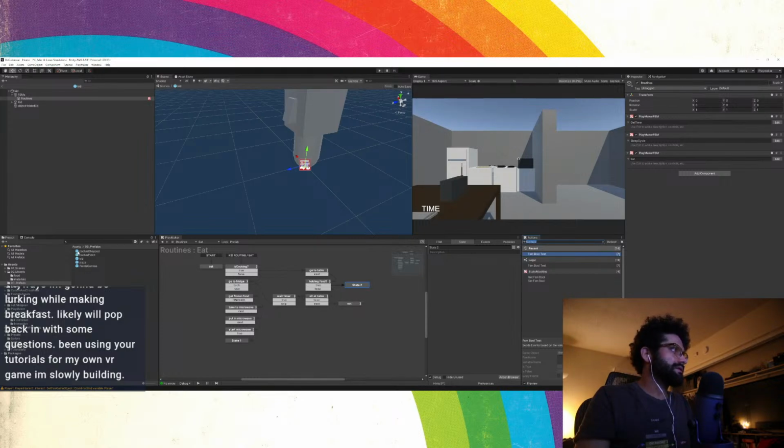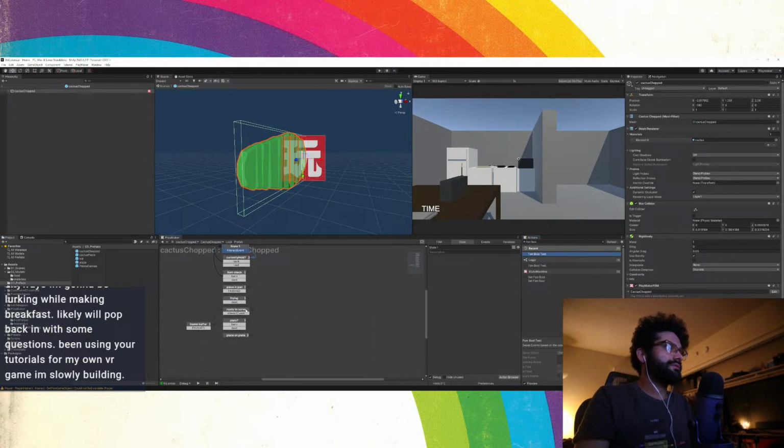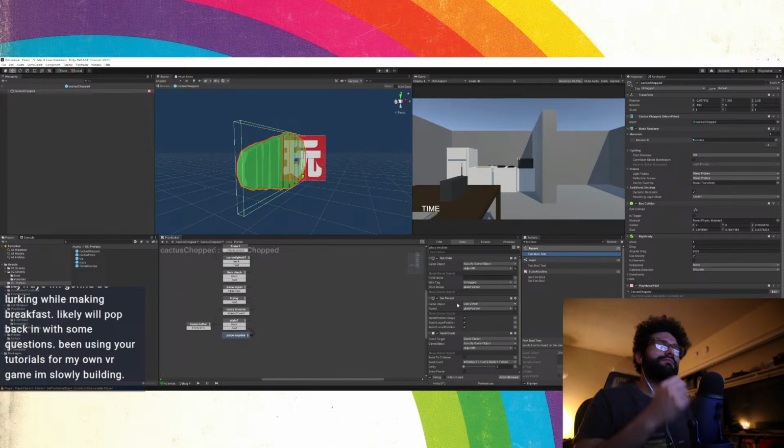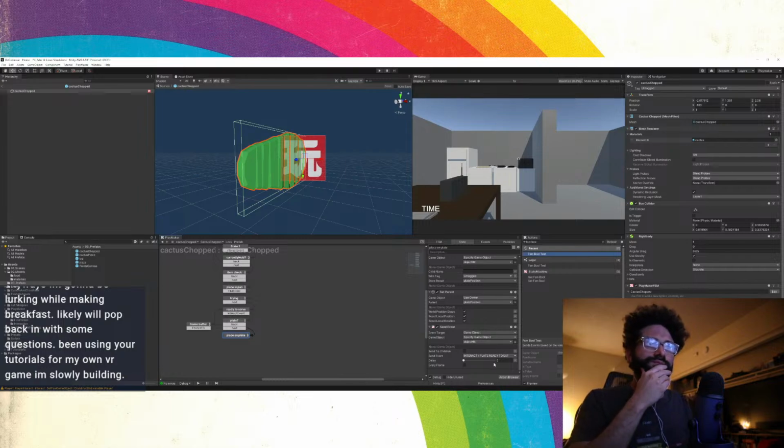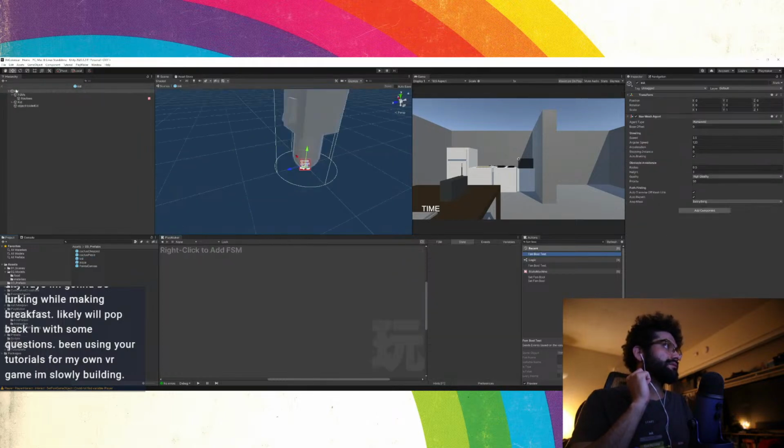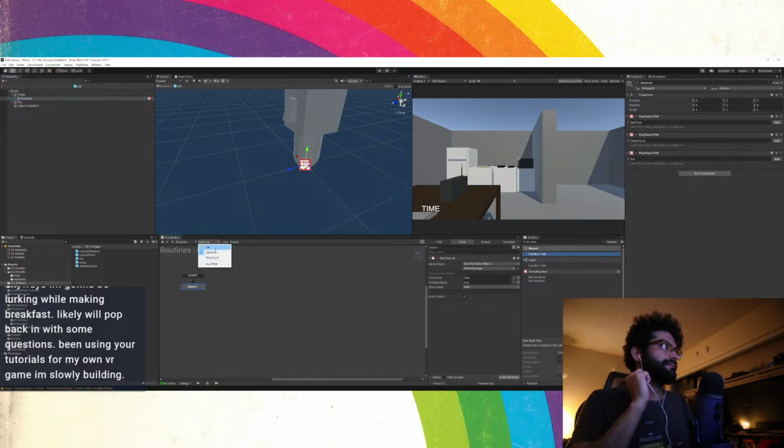How did the cactus get put on the table? Place on plate. You do interact plate ready to eat.